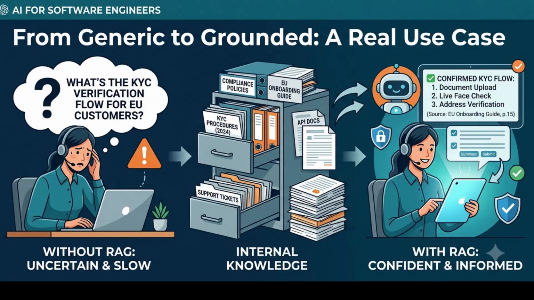Imagine you're building an internal support assistant, like I've said, for staff, let's say for a fintech client. They have thousands of documents: lots of compliance things they shouldn't get wrong, rules, policies, onboarding guides, API documentation, support tickets. Your job is to build an AI assistant that answers a question like, what's the KYC verification flow for EU customers? Like a member of the team is asking.